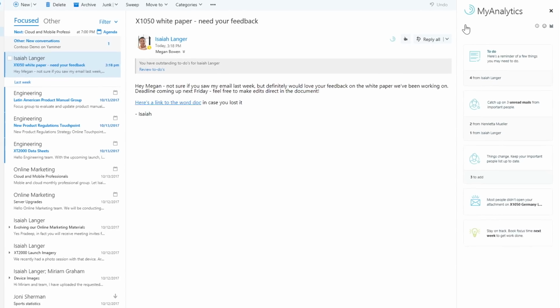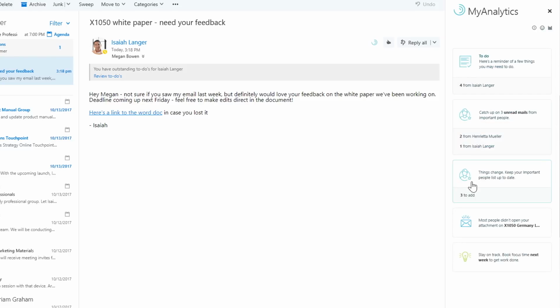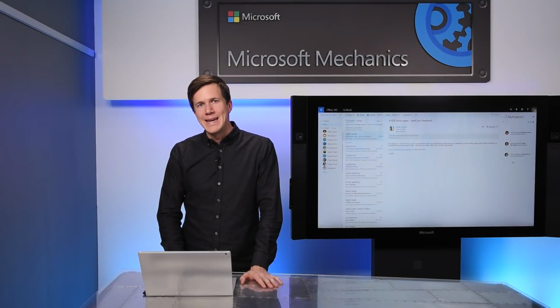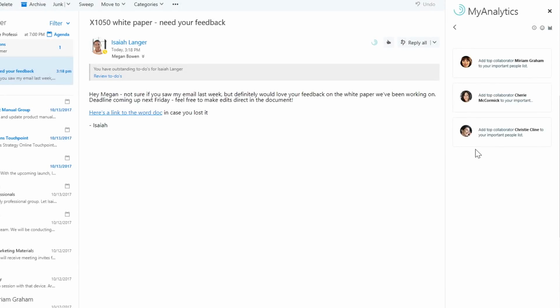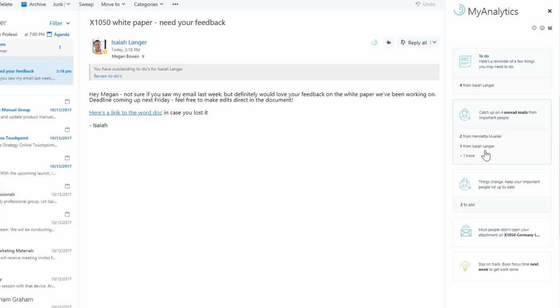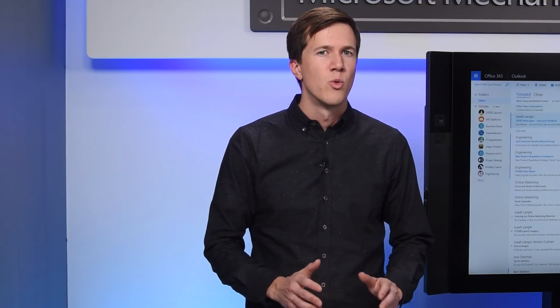Next, My Analytics also helps you prioritize unread email from contacts that you flagged as important. In this case, Henrietta and Isaiah were previously flagged as important contacts, so we can see their unread emails rolled up in this card. It's really easy to flag new important contacts that you want tracked by opening the Important People card. Our machine learning algorithm uses 18 different data points to recommend top collaborators. It's pretty straightforward to mark someone as important. Chrissy is a key contact, so all I need to do is click on her name to flag her as important. Now when we go back to the unread messages card, we'll see that unread mail from Chrissy will be tracked here moving forward. So let's say you show up on Monday morning and have 100 unread messages in your inbox. Well, now you can get to emails from your most important contacts first without having to wade through less critical messages.